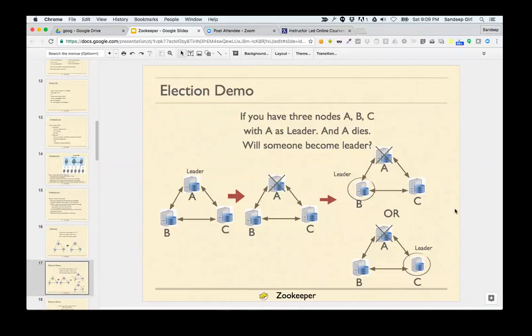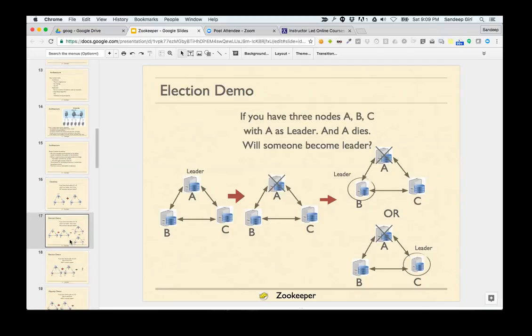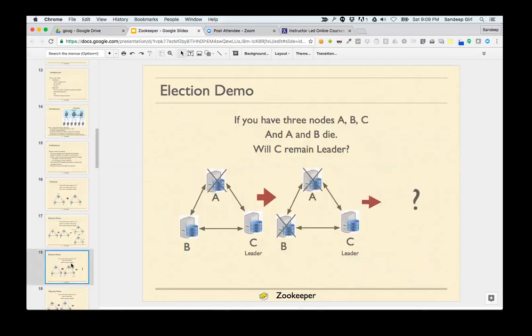In case A drops out, the others will still know that they are having one person absent. Okay, so at this point, if A drops out, B or C would become the leader.